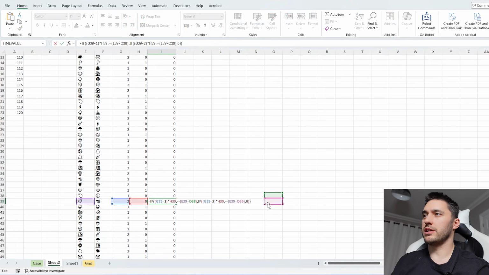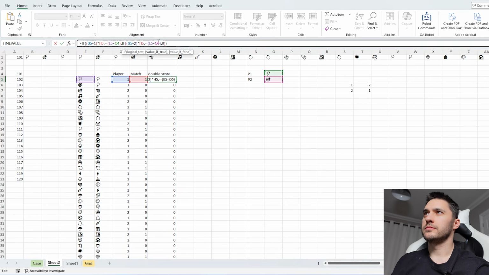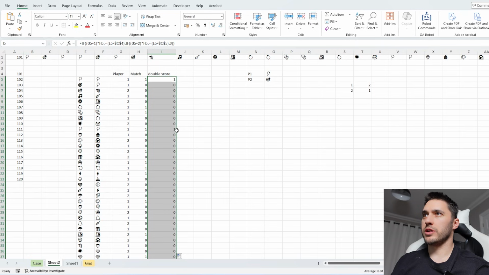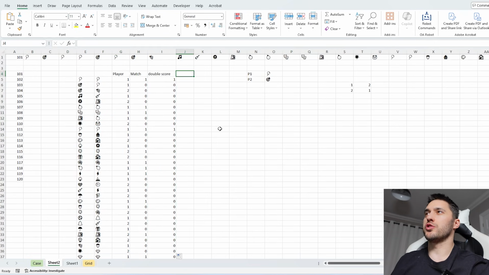So I can see I haven't actually locked the cells, so let's just lock the favorite items there. That's going to be these 2. So check if we get any other doubles. So we get a double here on player 1, and that's it. And then let's do the cumulative scores. So player 1's and player 2's. So this is player 1 score, this is player 2 score.